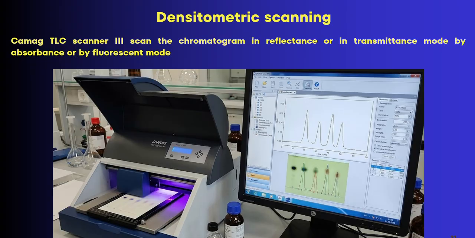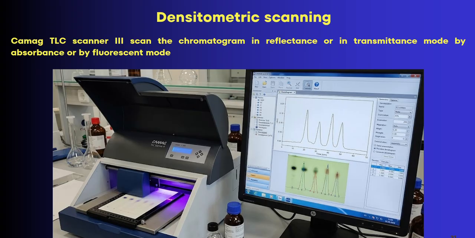Densitometric scanning. The developed HPTLC plate is scanned using a scanner at a selected wavelength. The scanner measures the intensity of absorbance, reflectance or fluorescence of each separated band. The scanner moves across the tracks and measures the optical response of each separated band. The measured signal is converted into a densitogram, in which we can see peaks. Each component appears as a peak.